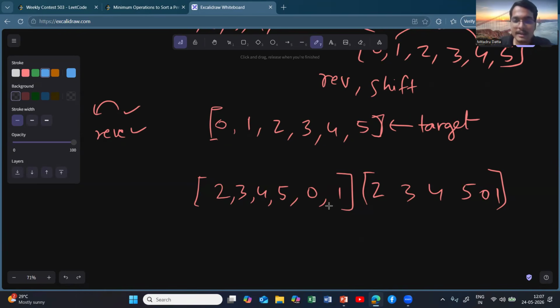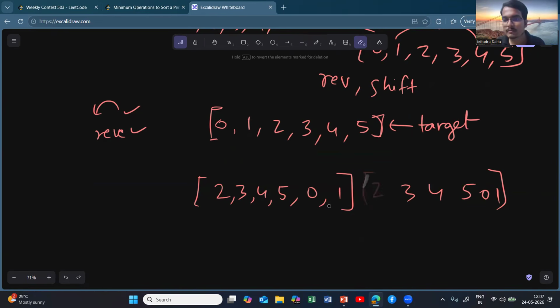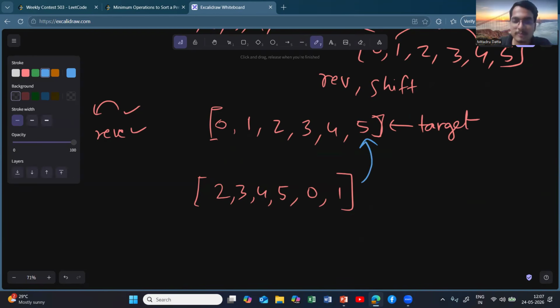So one thing is that if you try to see this array, if you want to convert it to this array, what are all the things which you can do? Okay, so you can tell me that, hey, I can shift the 2, then I can shift the 3, then I can shift the 4, and I can shift the 5 at the end, and this way I will get all of them. Okay, but if you have an array something like this, let's say 5 0 1 2 3, you can say that for this array it is very simple, right?